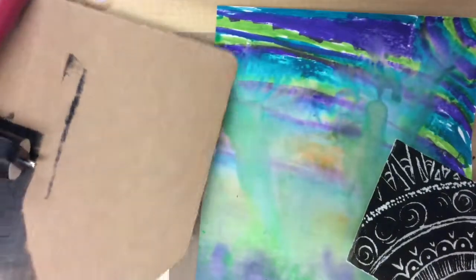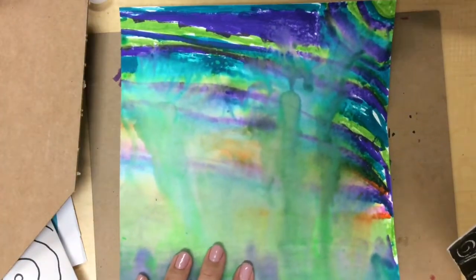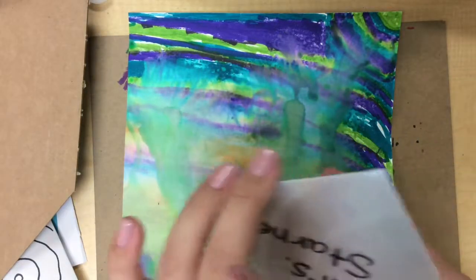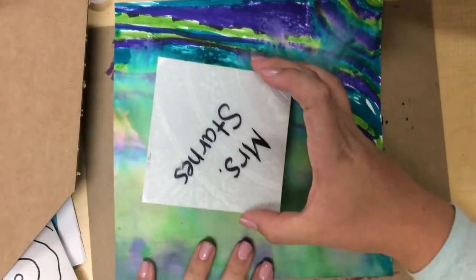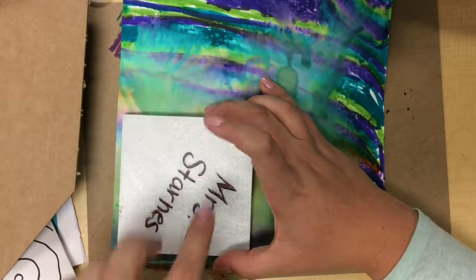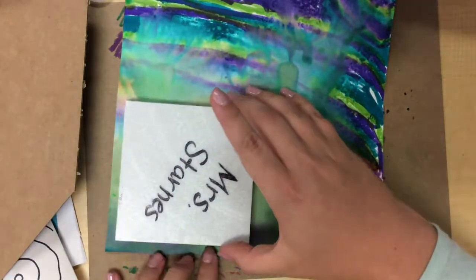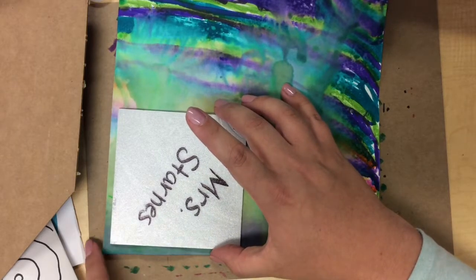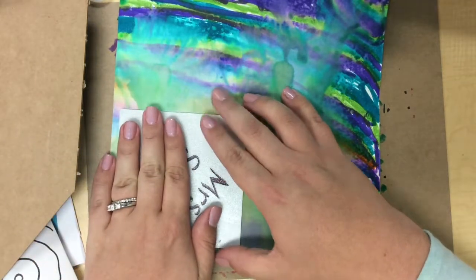All right, now here is my paper. And I have to be very careful because we have a square piece of paper and you have a stamp that needs to go on there 4 times. So I'm going to line it up with the bottom corner just like this. And remember, I put an arrow in the middle of mine so that I know what part should go in the center. I'm going to line this up with the corners of my paper and I'm going to press down.